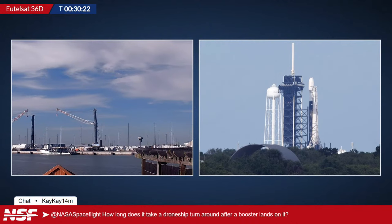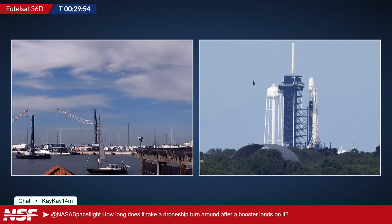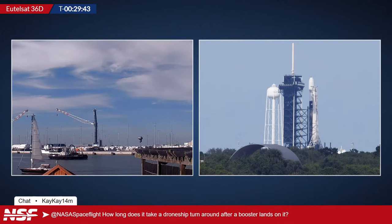Essentially, one of the things that we showed is the time for A Shortfall of Gravitas, which is not the drone ship that is going to be used on this mission. It is going to be the one for the next mission, the Starlink mission from Pad 40. But essentially, it returned from the landing site within 50 hours, which is incredible. It means that it went at about 7 knots on average. Looking at the marine traffic data, at some points it was going 11 knots. I was literally watching it, wondering, are they going to make it? Are they going to reach the landing site with this?